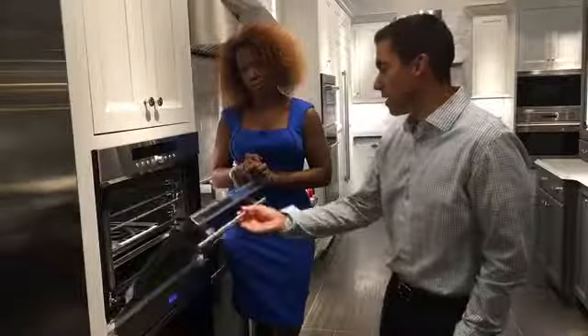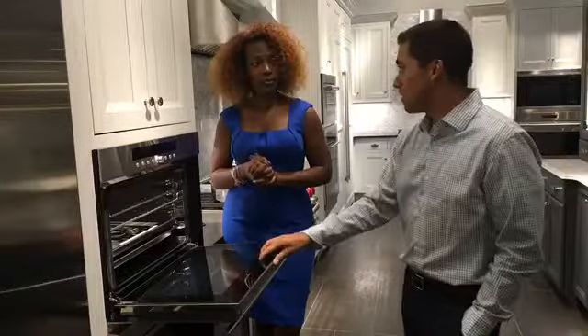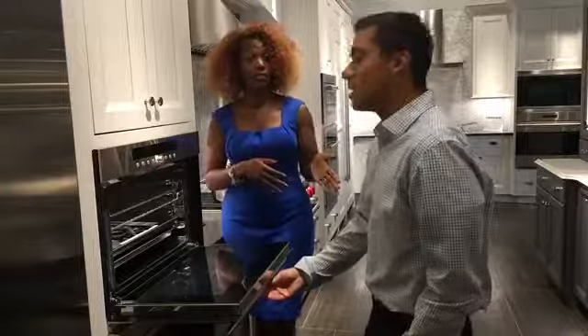The steam oven is basically like a regular oven, but it uses water — the steam — to enhance food. Do you like fresh foods? Pizza? It's really great for pizza. And because it's a convection oven, it browns. If you're roasting a chicken or cooking pizza, it just enhances and speeds up the cooking and it comes out perfectly — even like you cooked it the first time with leftovers. Leftovers are perfect because it's putting the moisture back in the food, so it's not drying everything out like a typical microwave.